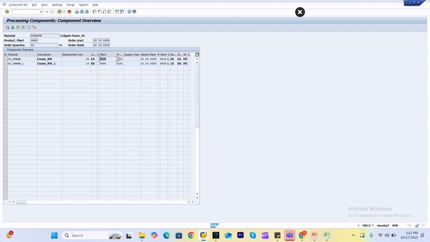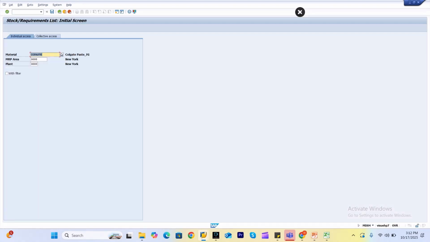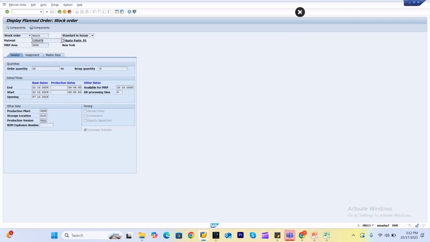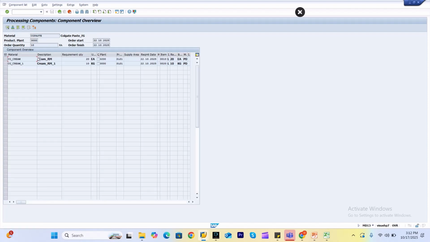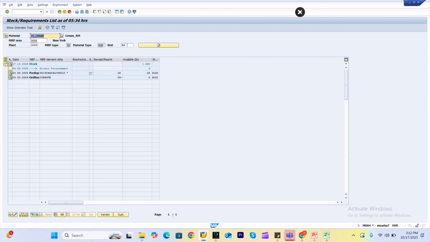Now if I go to MD04 for that material for plant 3000, you can see there is no dependent requirement in plant 3000 against that planned order.